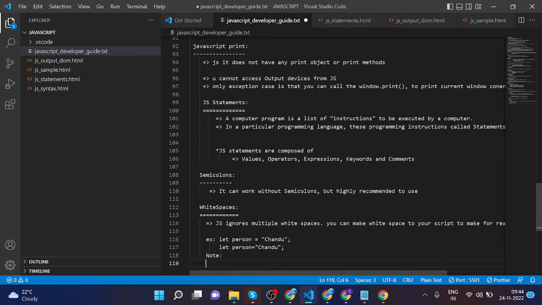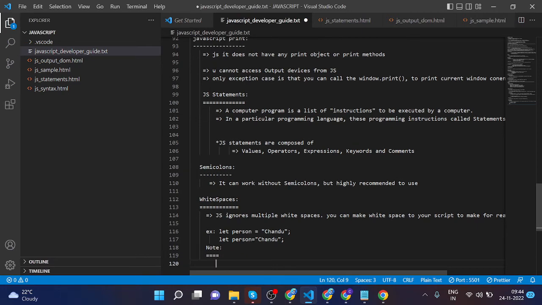You should make a note of it: a good practice is to put spaces around operators, like equal to, plus, minus, star, divide.